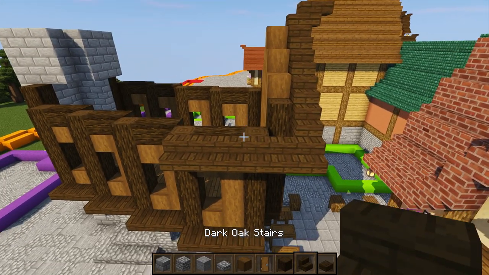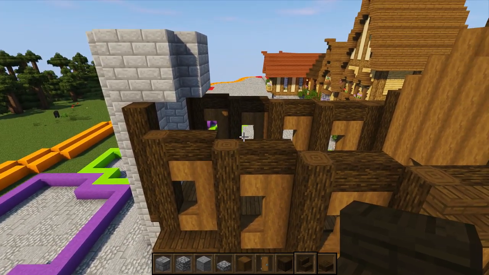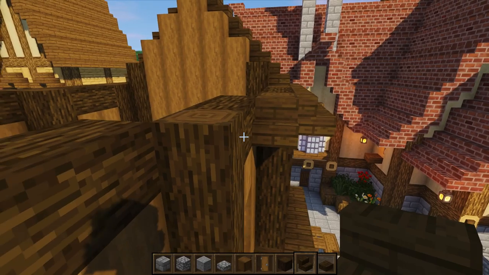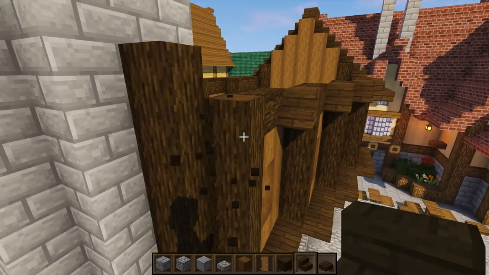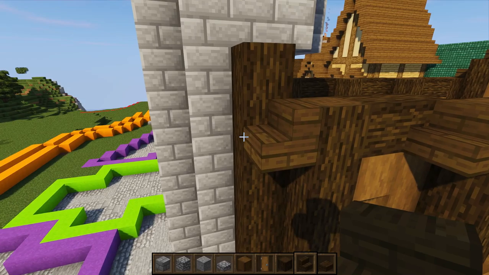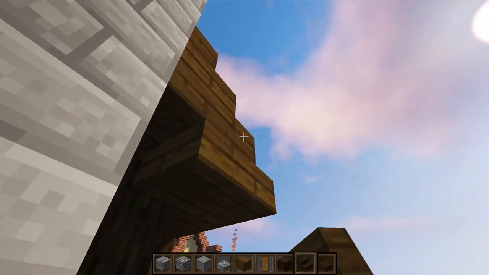Now back to our dark oak stairs, and here's where the roof's going to slightly get confusing. It's simple, but it can be confusing sometimes. So if we face towards the right hand side of the build where we started, place a stair that way, and then that way, and then one on this corner here as well. Then you can place one on this corner here because we're going to be going up to there. So put one there and then an upside down one underneath.